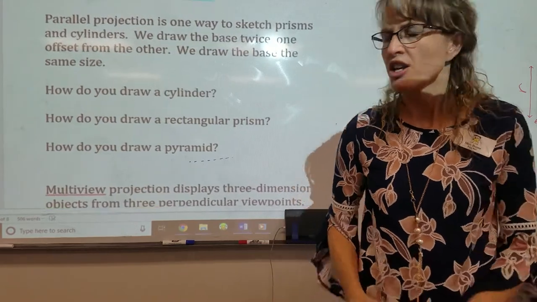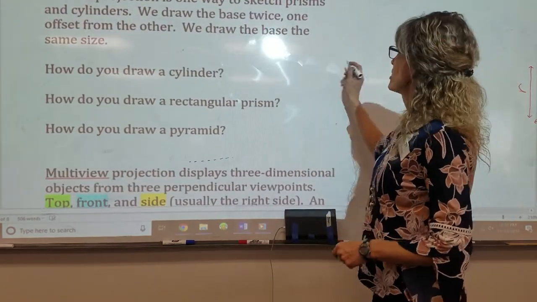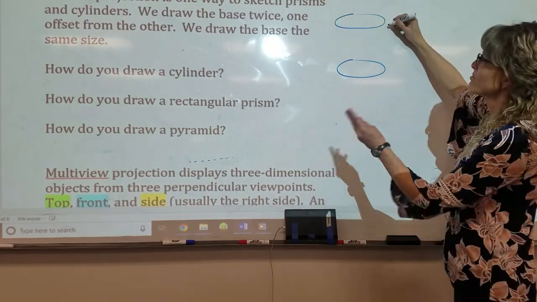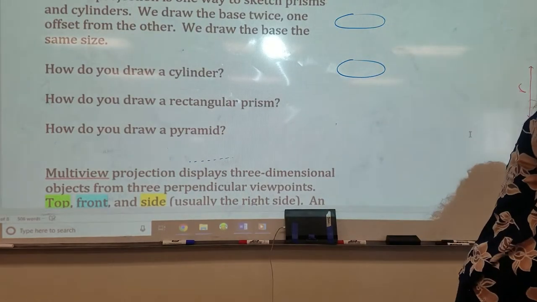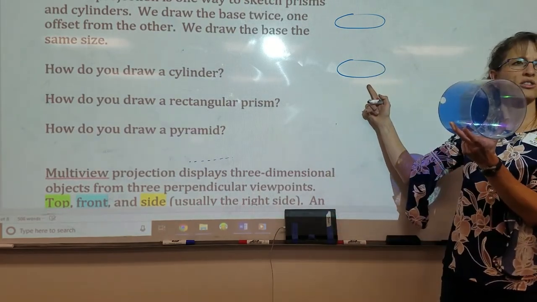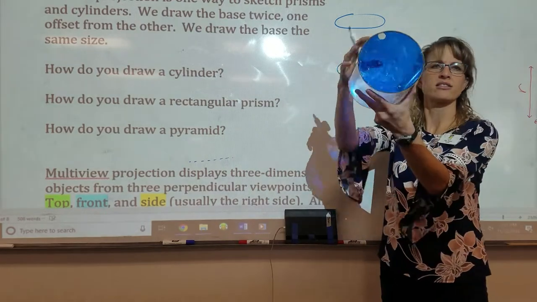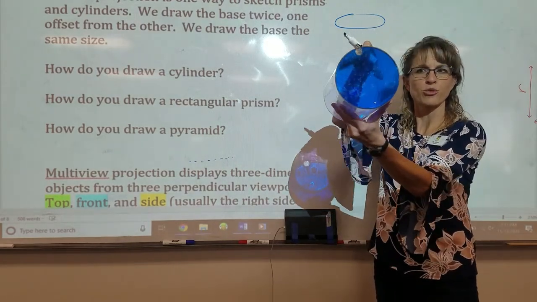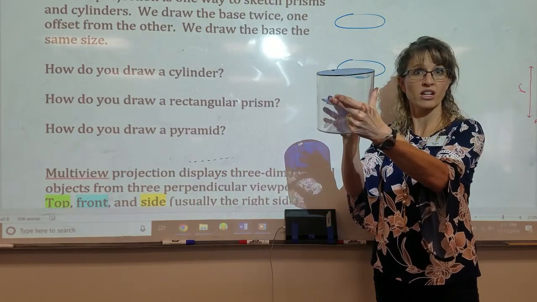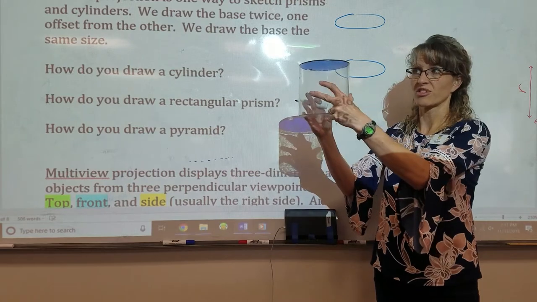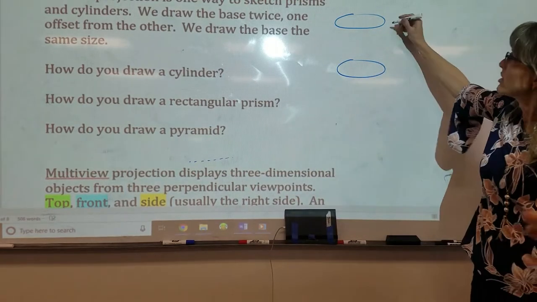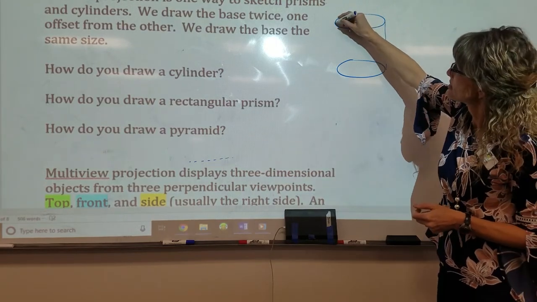How do you draw a cylinder? The way we do parallel projections is we do a base and a top. Try to make them the same size. Oh, no, wait a minute. If I'm doing a cylinder, aren't cylinders round, like a circle? Why did I draw a squished circle? Because if I turn this to your perspective, the more I turn it, doesn't it turn into an oval from your vantage? And right there, you almost can't even see it, it's like a squished oval. So it's really round. Connect your outside.